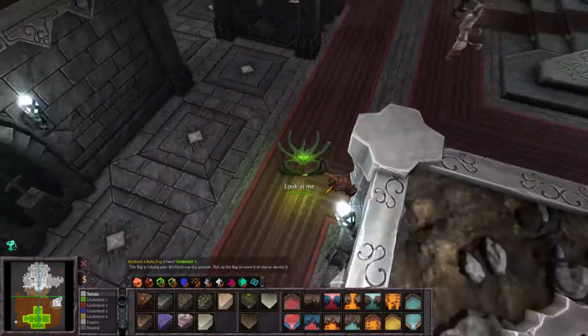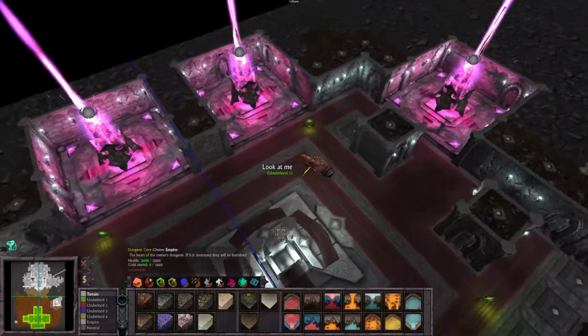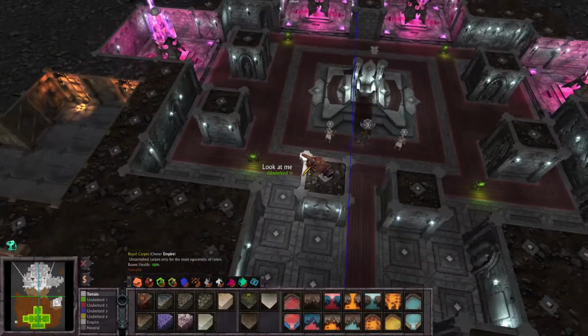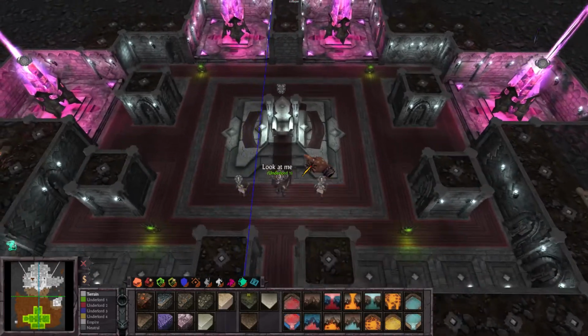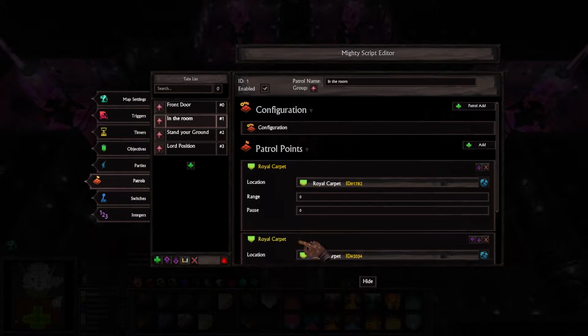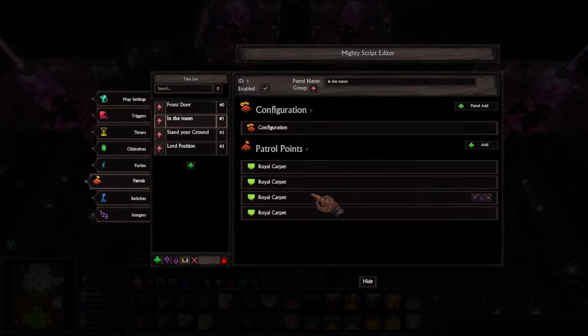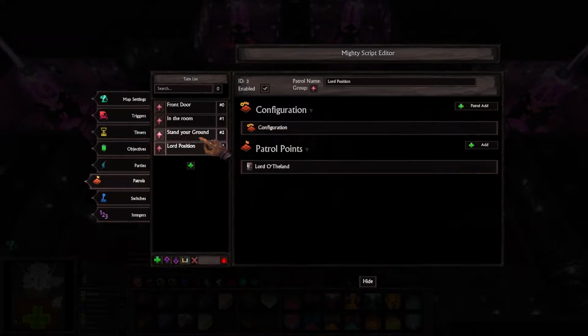They do have numbers on them. I don't know if there's a limit to the number, so it might get a little bit confusing. There might need to be some improvements on how this is displayed. But yeah, so these are our 4 points in this patrol group. And you can see each of these has a range and a pause. But I'm not going to go into that very much at the moment.